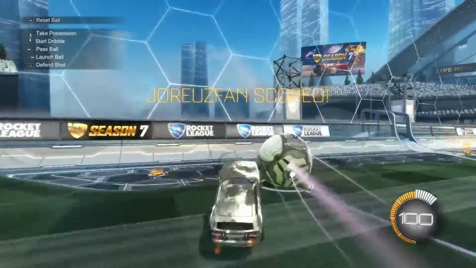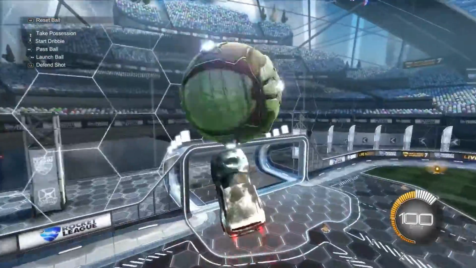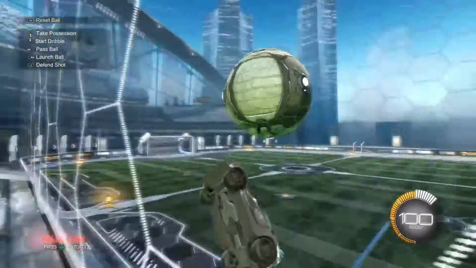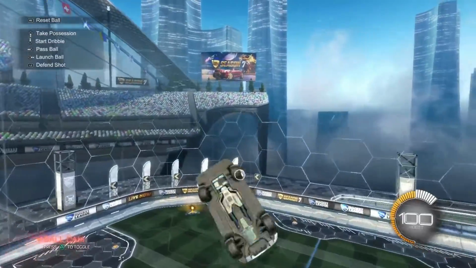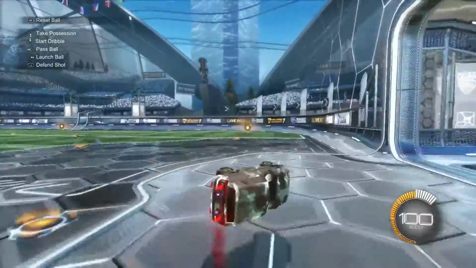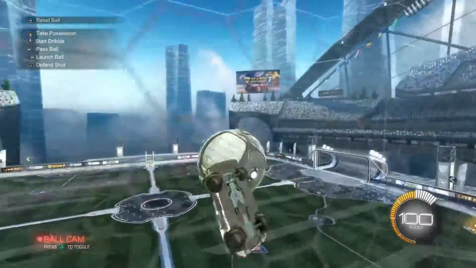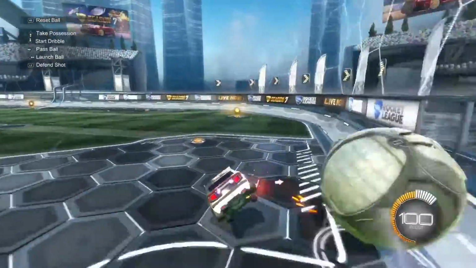SSG is pretty good at their passing plays. Well, I know SSG kicked Rattles, which is pretty unfortunate, but SSG is really good at their passing plays. And almost nobody expects that. NRG has good passing plays, but the energy is just dropping out now. But passing plays is the thing that you should be mastering and getting better at, because if you don't have passing plays, you're probably gonna be stuck in Grand Champ for a while.